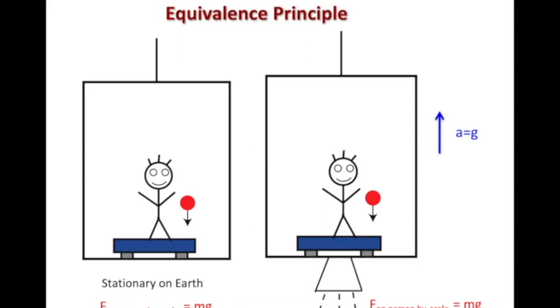which is what we said is our perception of our weight, the normal force we experience. And if you are in this situation and you let go of a ball, it will indeed fall to the floor. It might be more natural to think about it as: you let go of the ball, and now since it's not connected, nothing is accelerating it up, but the box around it is still accelerating, so the box comes up and meets the ball. But there's actually no experiment that we or this person could do to distinguish between these. The physics inside these boxes are 100% identical, and there's nothing you could do to figure out which one of these is true without seeing an outside reference frame. So I think that's interesting.